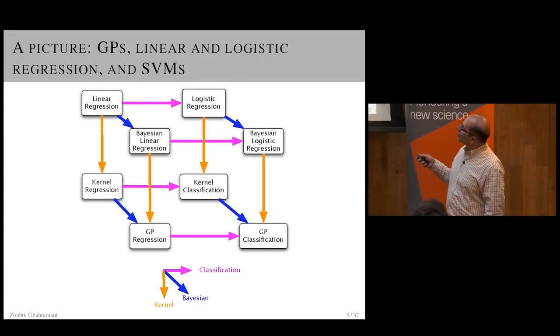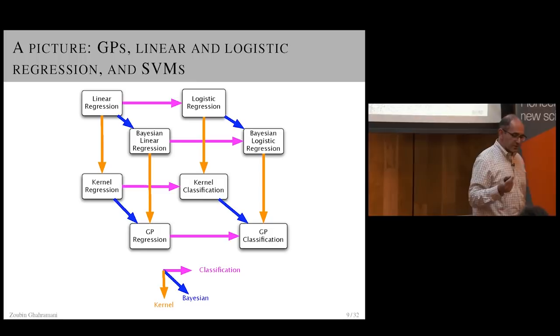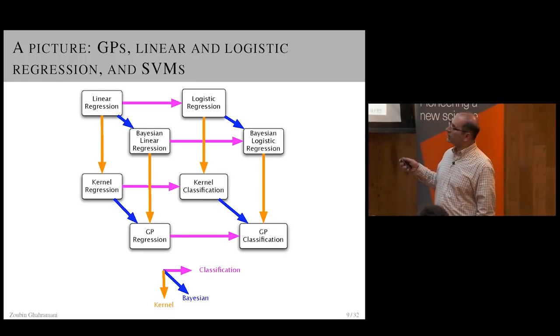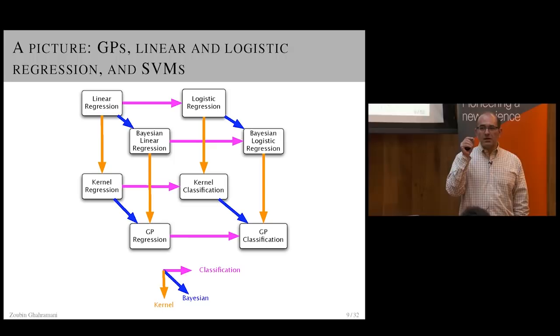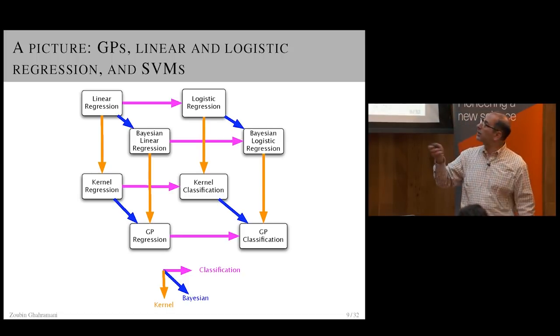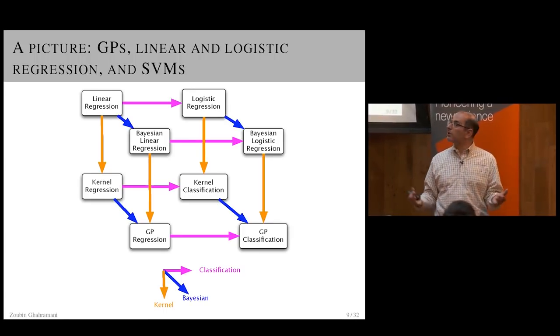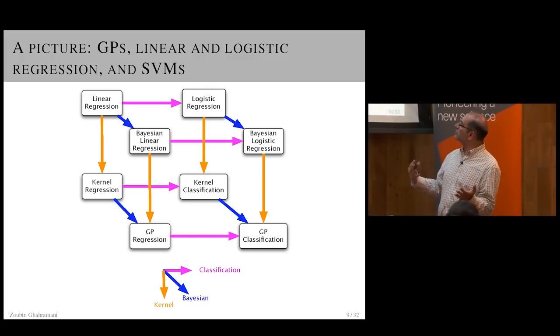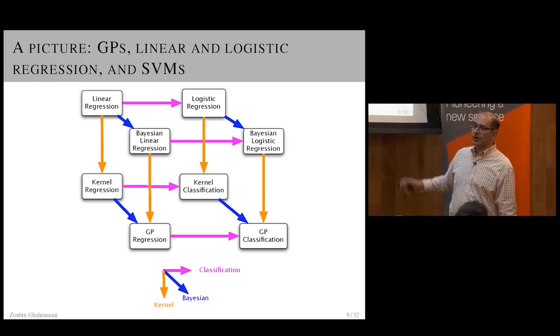Here's another way of deriving Gaussian processes. So you start with linear regression, sort of the most basic model in all of statistics. And then you do a few operations to linear regression. So one operation I can do is, instead of the output y being a real valued variable, when I'm trying to do regression, I think of a discrete or categorical variable, like, for example, if I'm trying to do classification. So these magenta arrows are turning regression problems into classification problems. So an example of a linear model that does classification is logistic regression. There are other examples here as well. So I think of that as the classification version of linear regression.